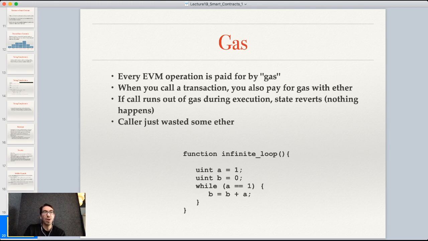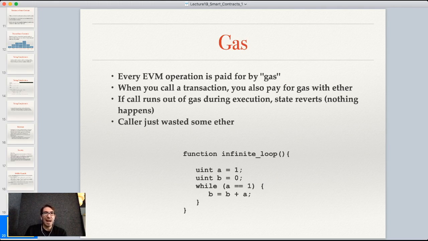There's only a finite amount of computation that people can do. There's only a finite amount of storage that can occur on a blockchain. And so gas really helps us to prevent this sort of thing. Computations that take up more computation are going to take up more gas. And since every bit of storage has to go on every single node that's running this, storage also is very expensive in terms of gas.